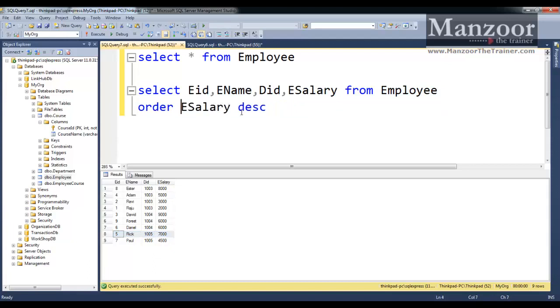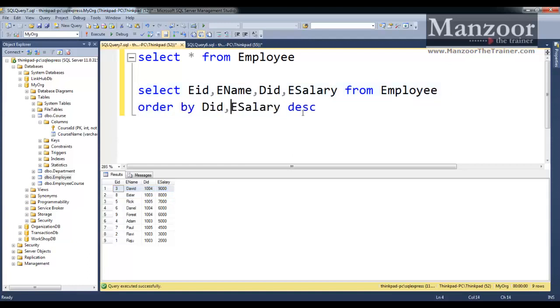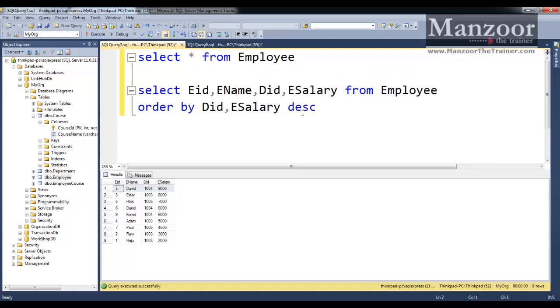I will arrange it by e.salary descending. Then now I can take top one. So this is the employee David who is getting the highest salary. But my requirement is not this. My requirement is I want the record of an employee from each and every department.